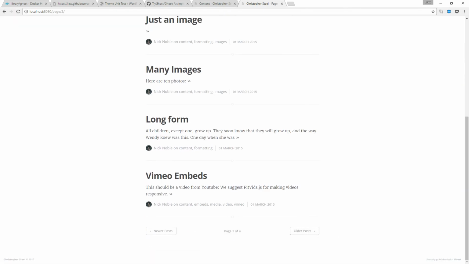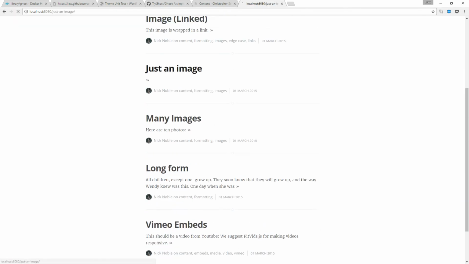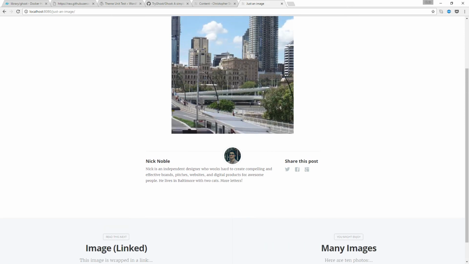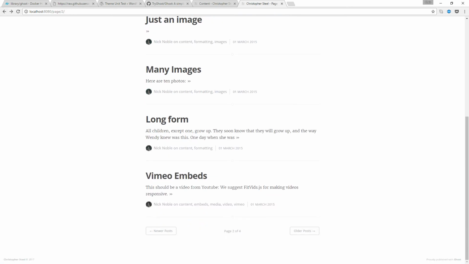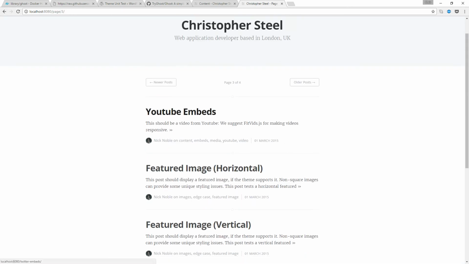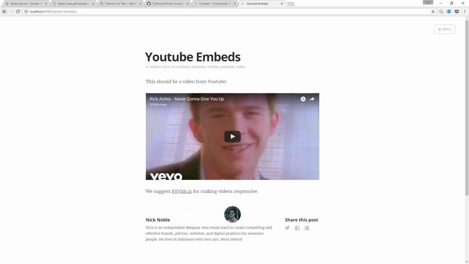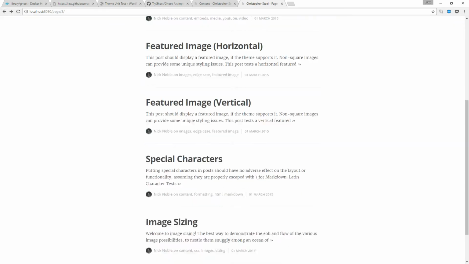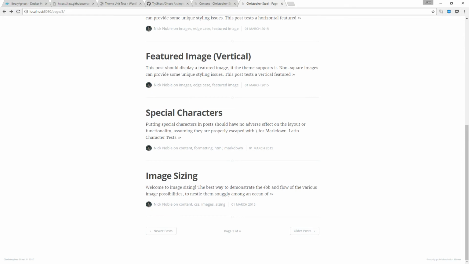And we've got lots of cool stuff in here. So we've got an image, let's see, beautiful. All kinds of gubbins, YouTubes as well, Rick Astley, classic. Okay, great. So we've got Ghost running on Docker. We have it looking at our content folder, and we have loaded in some dummy data. So what do we need to do next?